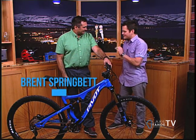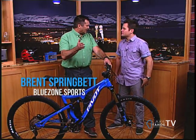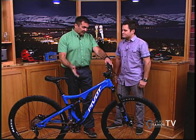And if you are doing a lot of climbing, a lot of pedaling uphill, it's got sort of, not lockout technology, but they have a name for it. It's called Trail Ride Climb, with different stages of compression. Compression lockout. You have that on the rear and the front.